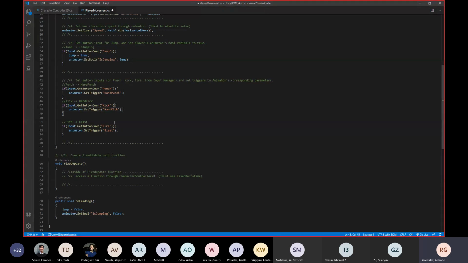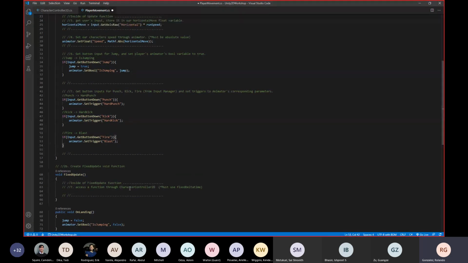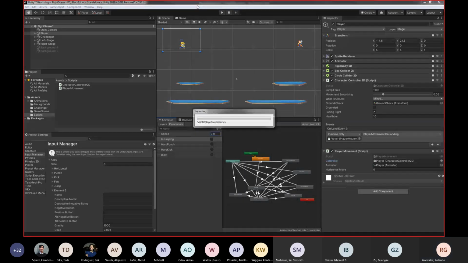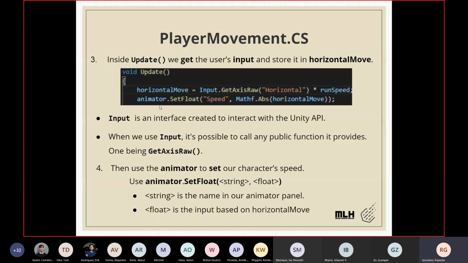And then the final step here is to pass it along to the character for it to move properly. So let's go ahead and save it. We'll jump back here. While that's loading, this is essentially what we did. We used the input, we accessed the interface for input that's a part of Unity, and we got GetAxisRaw from there.